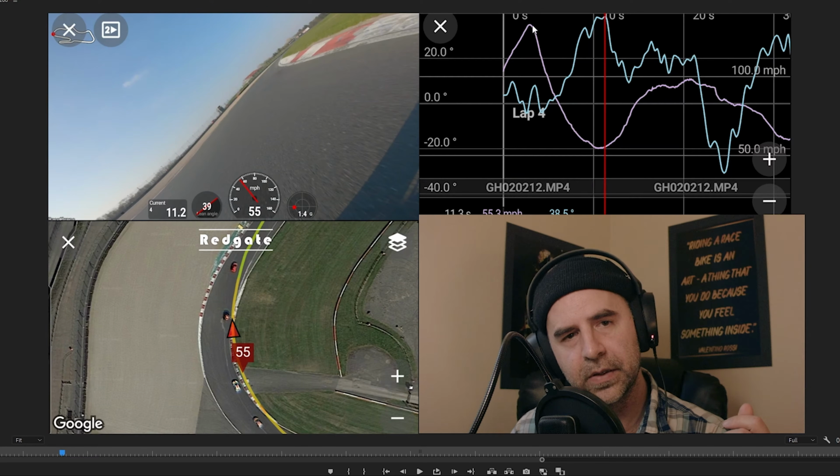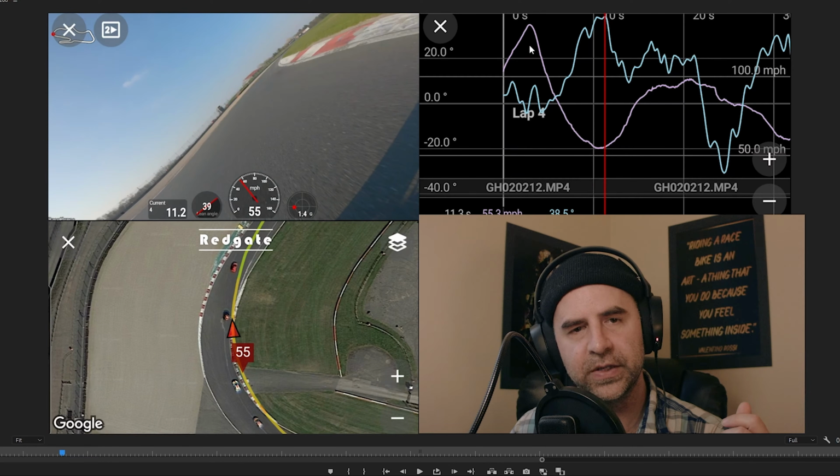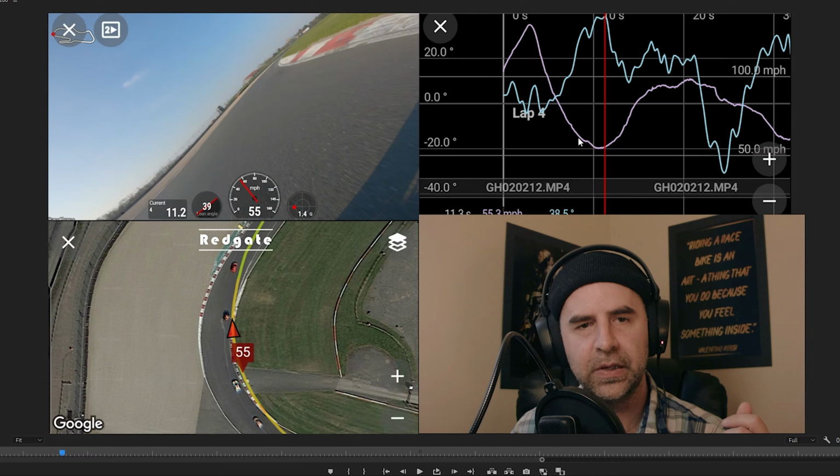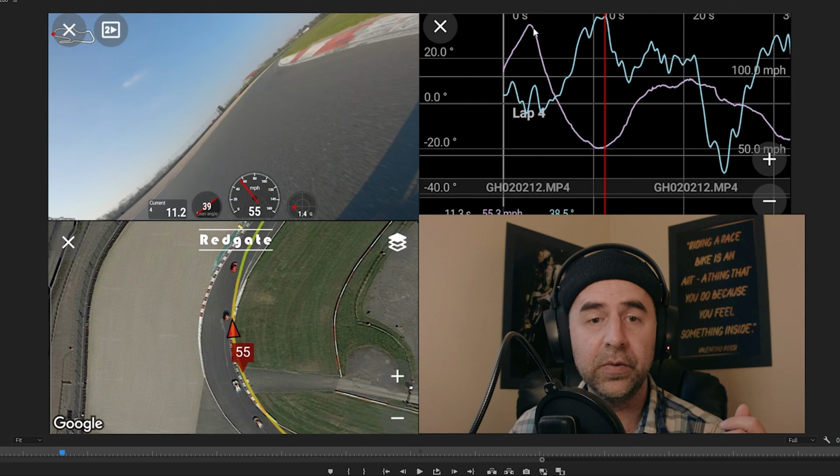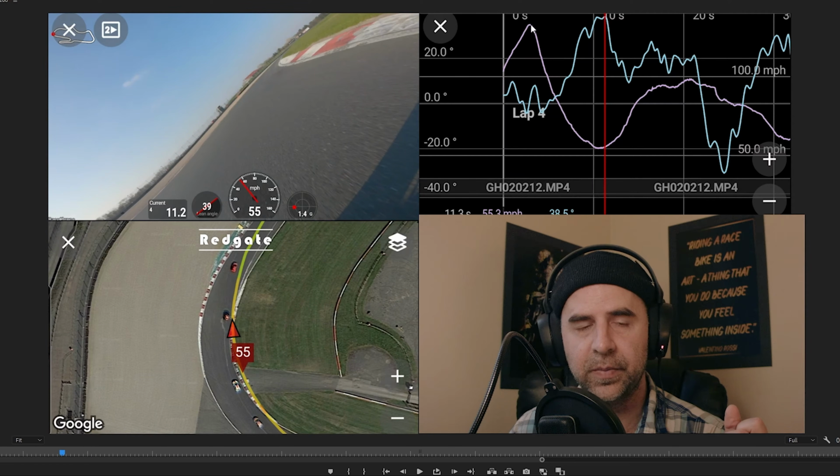And the other thing that I'm looking at is this curve here, the speed curve, and it's a big U shape. For me, what that means is that I'm not braking into this properly, and I'm not properly exiting.